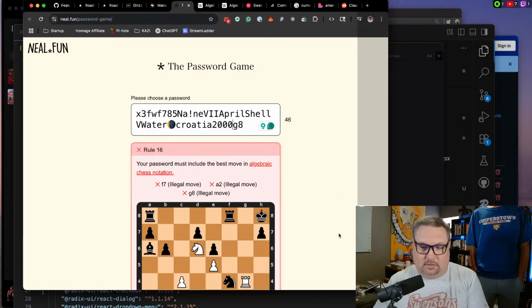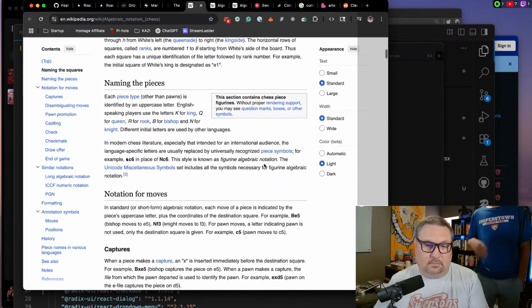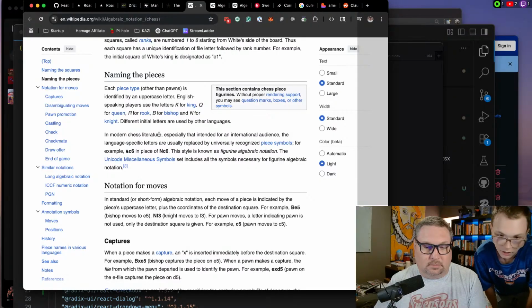Yeah, it only wants this two character naming of the pieces. R. Yeah, so RG8, capital R. It should be RG8.